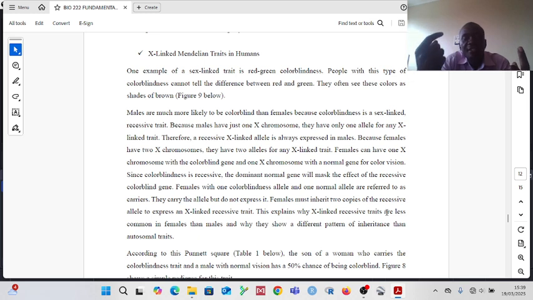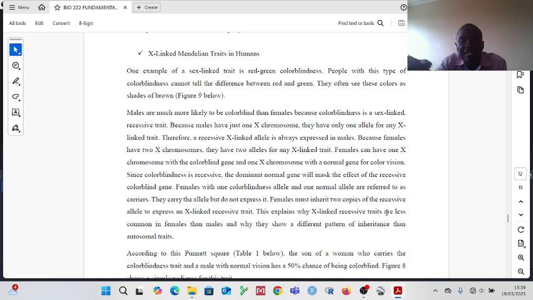So if your mother was a carrier, as a woman, she had two X chromosomes. So possibly, she had one of the X chromosomes having the trait, having the gene that brings about colorblindness, that has that recessive trait for colorblindness. Then she had the other X chromosome having a normal ability to differentiate between red and green. So the ability of the other X will mask this recessive trait.